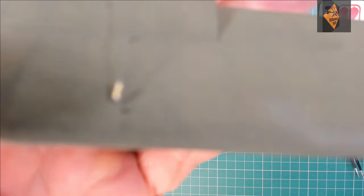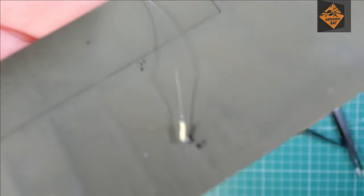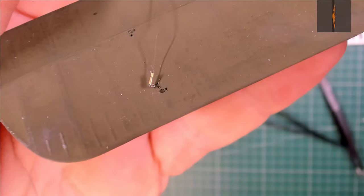And there we have our finished rigging line, if it ever focuses. Come on. There we go. I'm pretty happy with that.